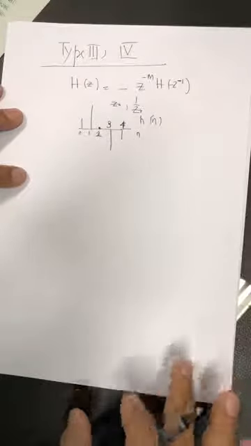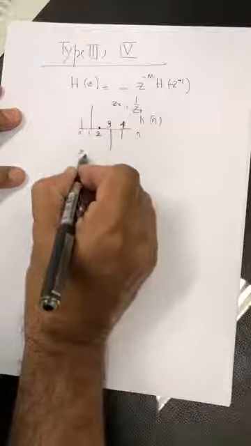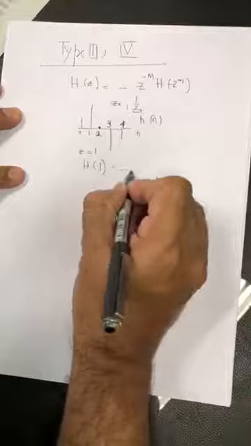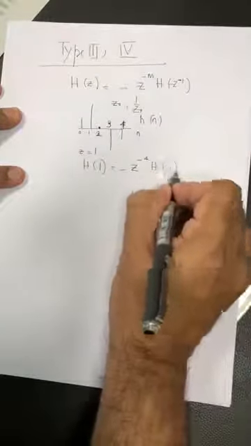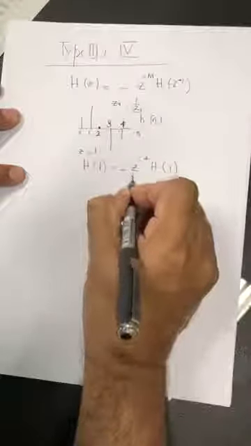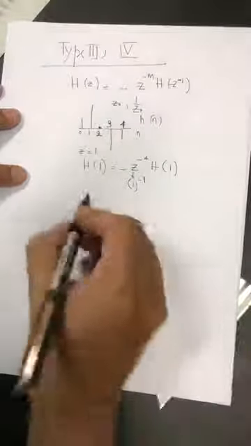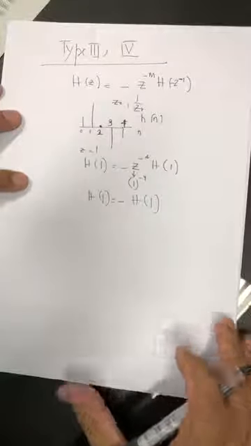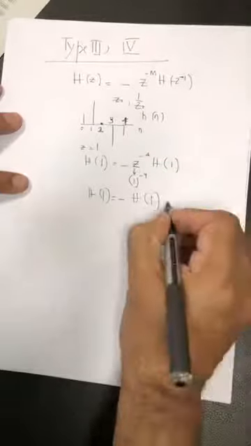So the inconsistency is, what if z is equal to 1? So h of 1 is equal to minus 1 to the power of something even, let's say 4. H of 1 over 1 is 1. So the same problem. Even so, either here also, because 1 raised to the power minus 4 is going to be 1. So it becomes h of 1 is equal to minus h of 1. Inconsistent. This is not possible. This is only possible if you have a 0 here.